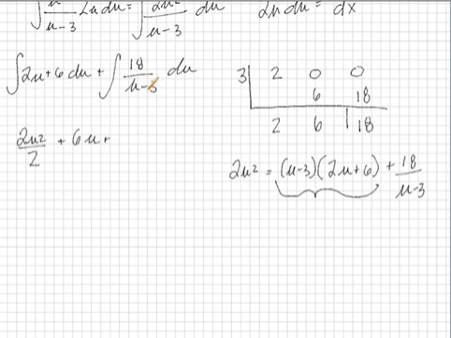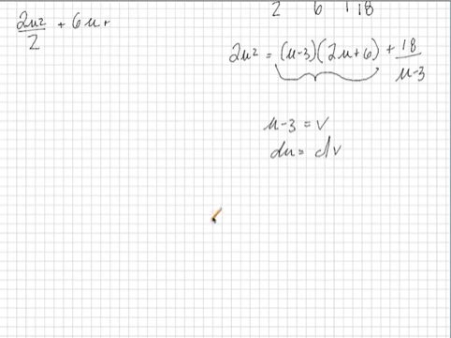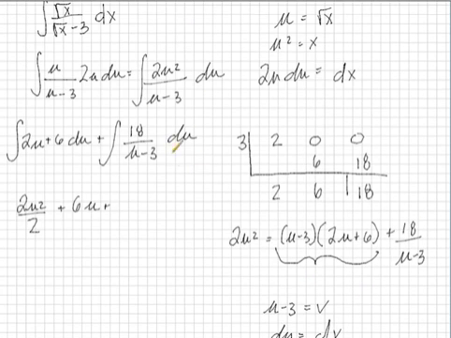And with the second integral, we can do another v substitution if necessary, so that you could say that u minus 3 is equal to v. So du is equal to dv. Your integrand in this case would end up being 18 over v dv. So if you integrate that, you would get ln of the absolute value of v. I'm going to skip that up here since we just went over it.